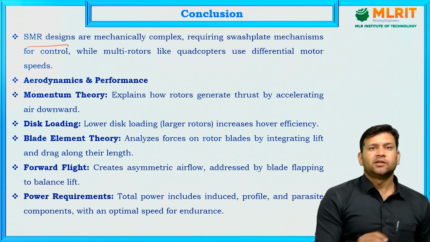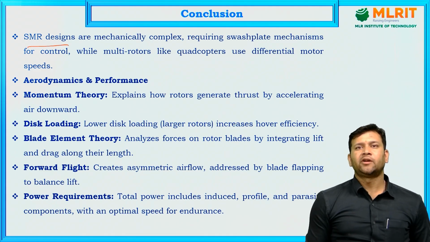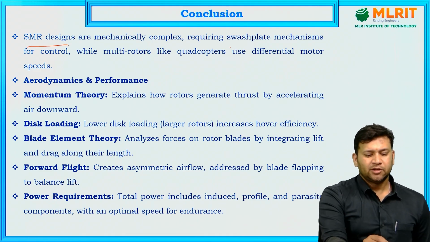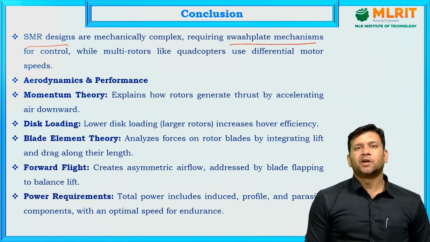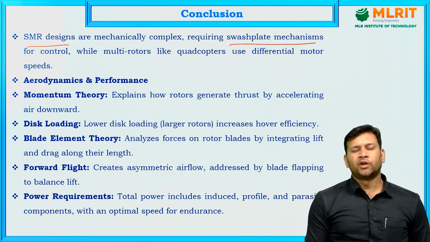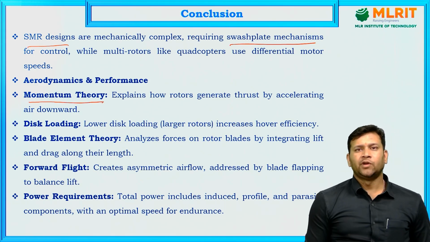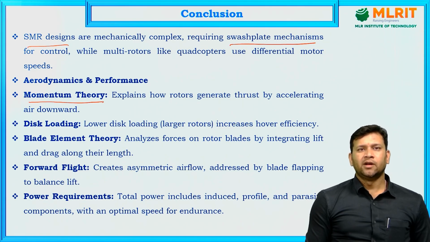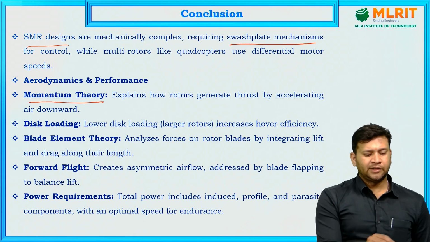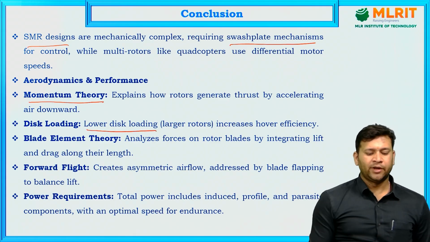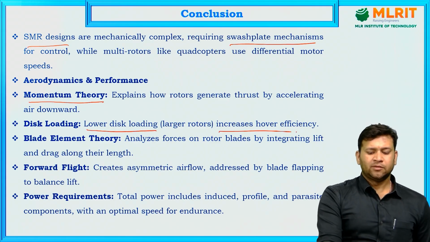Single main rotor designs are mechanically complex, requiring swash plate mechanisms for control, while multi-rotors like quadcopters use differential motor speeds. The aerodynamics and performance of rotary unmanned aerial vehicles. Momentum theory explains how rotors generate thrust by accelerating air downwards. Disk loading: lowering the disk loading increases hover efficiency.